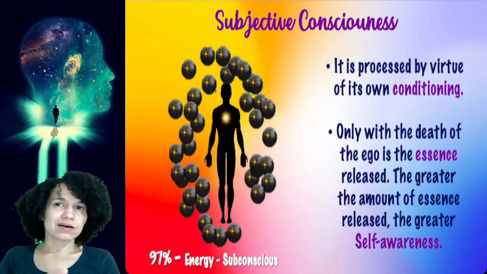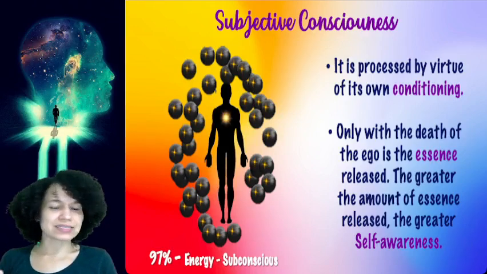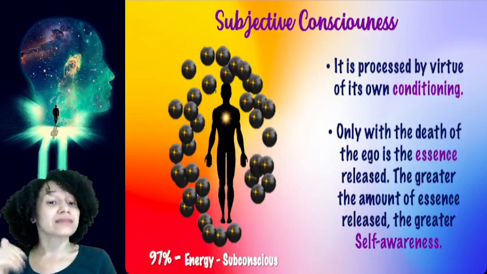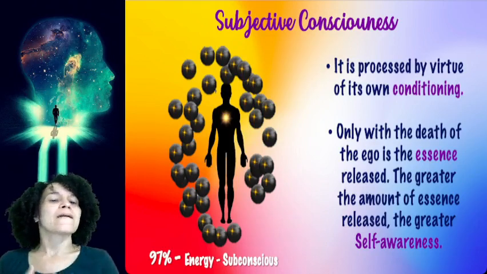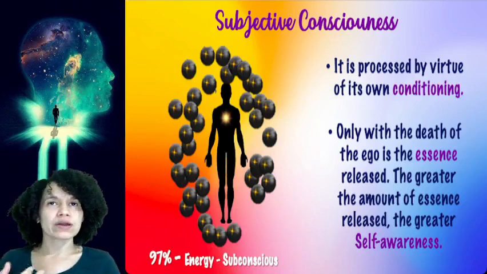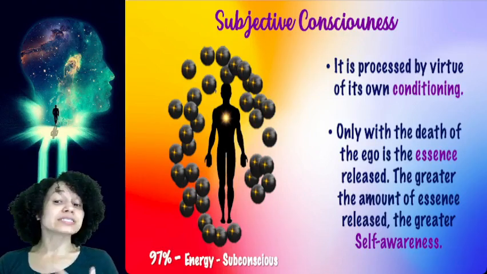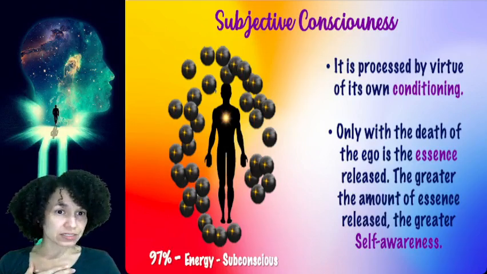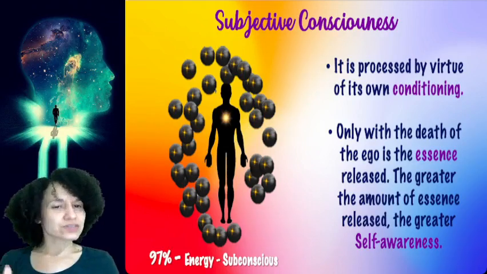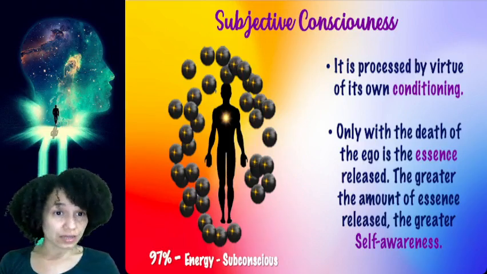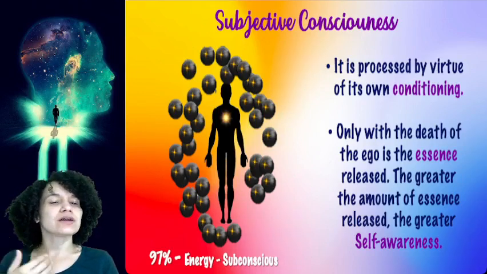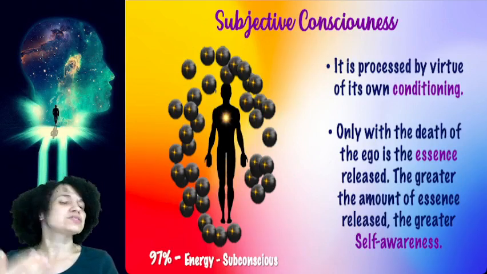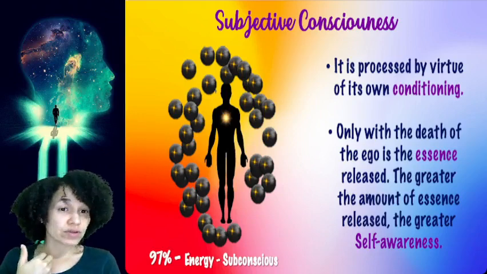that have trapped 97% of our essence, and we need to be eliminating them so we can release all that essence and become more and more self-aware. Every time that we let our psychological defects manifest in us and we don't exercise the psychological death, that is, the self-observation and asking our Divine Mother to eliminate every psychological defect that we discover in ourselves.